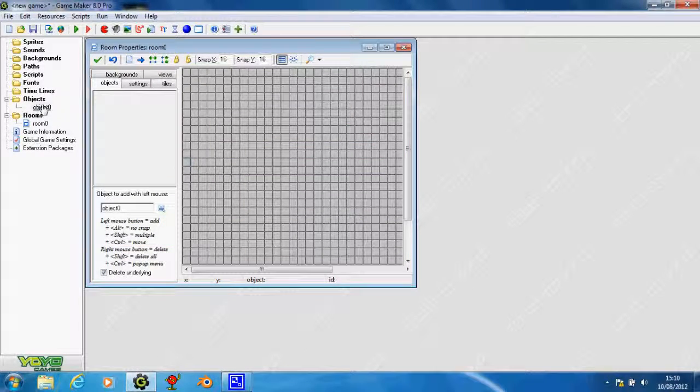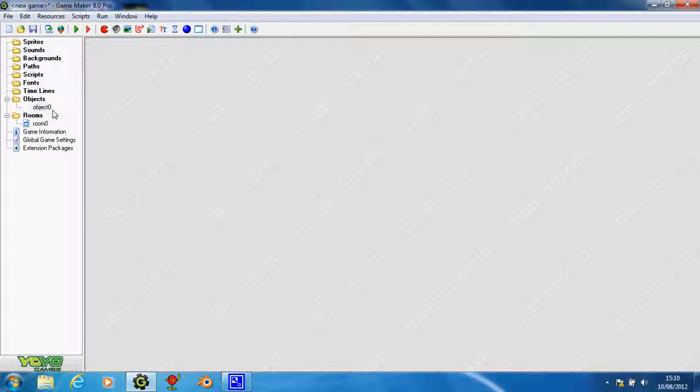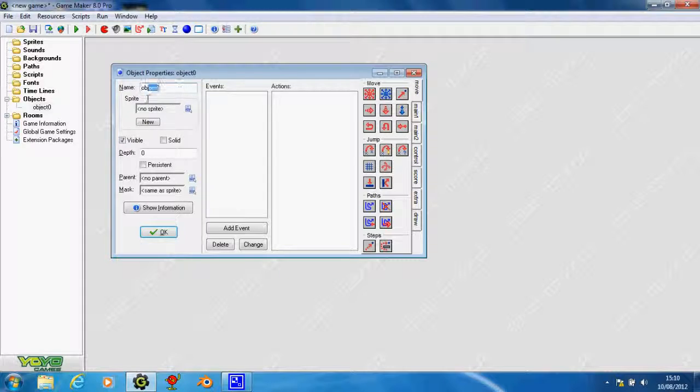So I just made an object and a room. I'm just going to put the object in the room, and that's all I need from the room. So I can minimize the room file. And in the object, this is just going to be the only object we're using for this. It's going to be our camera, and it's going to draw the floor and everything. So I'm just going to call it camera.